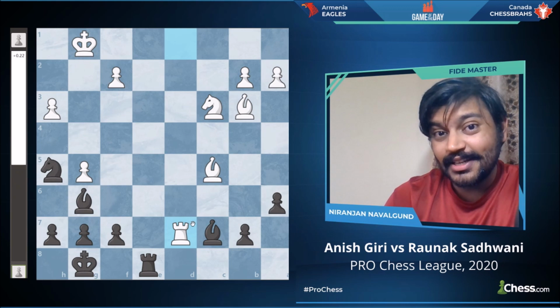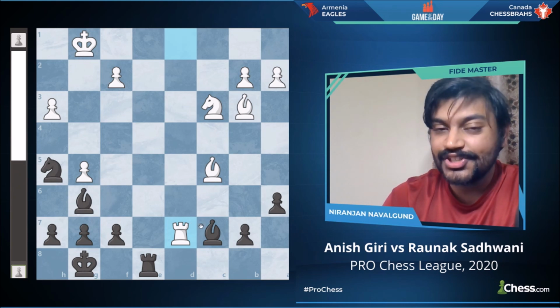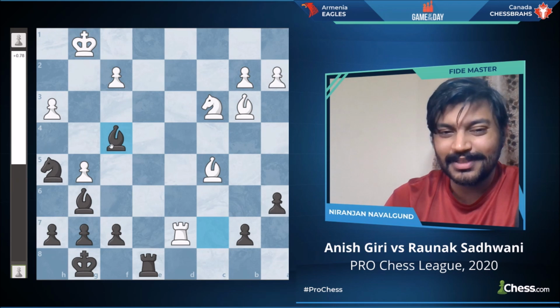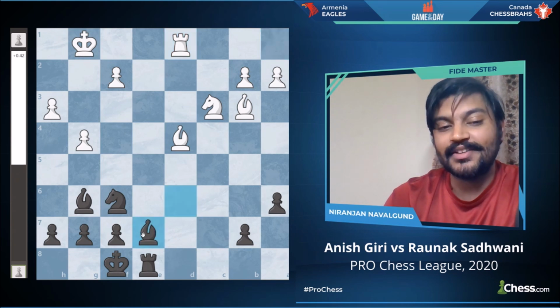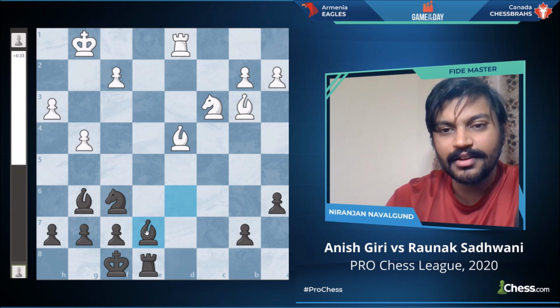So you push this pawn, and after knight h5 you play rook d7. But the story doesn't end here, because after rook d7, black manages to create sufficient play based on this pawn on g5 after bishop f4. So it's not really clear if white is clearly better, but white has some chances. But after rook d1, Raunak went bishop e7. He felt that it would be easy to defend if the bishop is near the king.